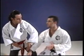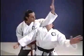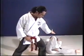As the punch comes in, you deflect it down. Then, as the momentum carries the opponent forward, you just raise your elbow, hit him in the open throat, bring his neck back. Continue your counterclockwise sweep with your arm, which knocks him to the floor.